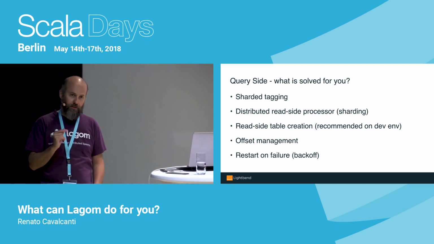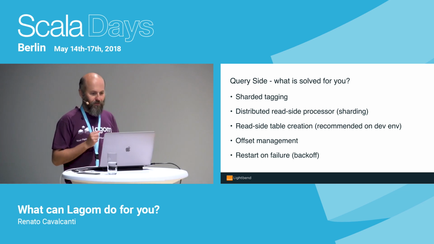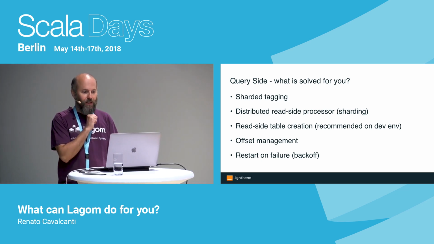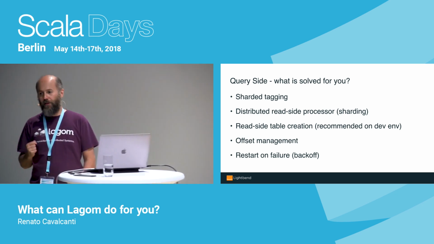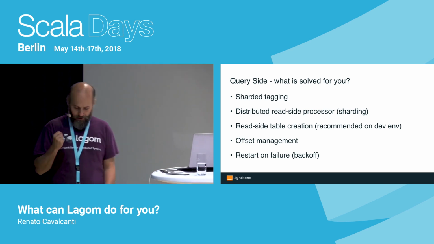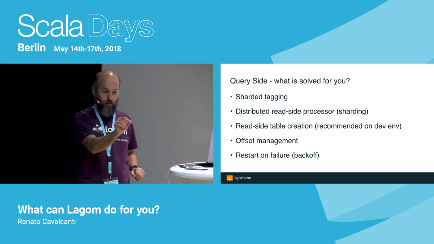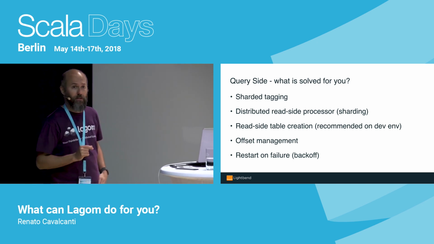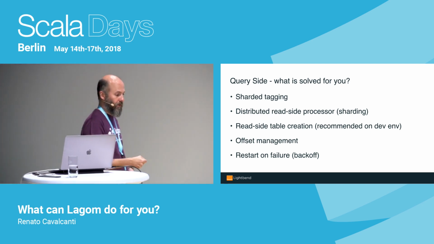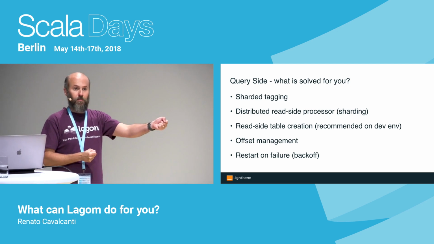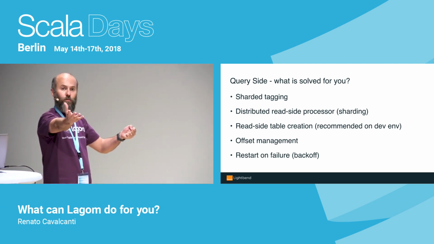And most important, and that's the main reason why I chose JDBC, because I like very much how these things work, is that Lagom does the offset management for you. What does that mean? When I have a stream of events, each event from my journal has a sequence number, okay? And Lagom starts to consume that, and for each event it knows, okay, that was offset that much. And then I give that event to you, so you do your stuff.